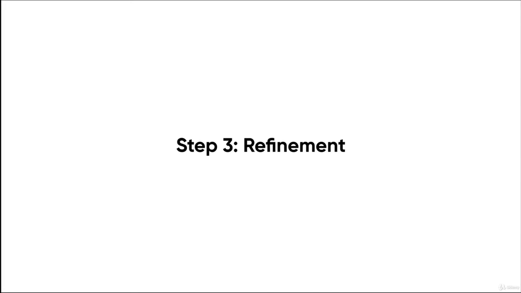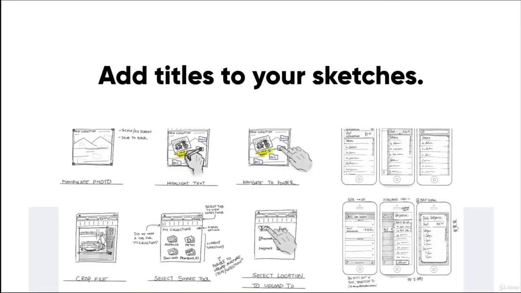So you have some sketches indicating some sort of flow or interaction, and you want to clean them up a bit or think through them a bit more, but they're a bit messy and unorganized, and that's okay. So what do you do? Add titles. You really want to add titles for all your sketches. They help you understand which screens are relevant without thinking too much about it. This is so useful if you have a bunch of sketches like we see here.